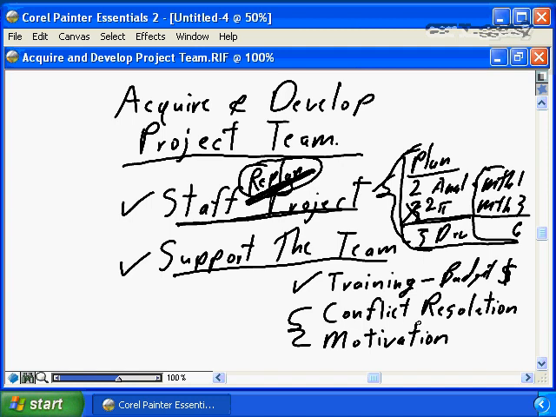People don't automatically get along. So you need to work with the team. You need to deal with conflicts. You need to do whatever you can do to motivate, to support, to encourage effective team delivery. If you think back to the team building process of forming, storming, norming, and performing, you need to ensure that you're doing what you can do to get the team up to speed, that each and every team member is working, and pardon the cliche, as a well-oiled machine. As a project manager, it's your job to support the team so that they can get on and deliver the project itself.